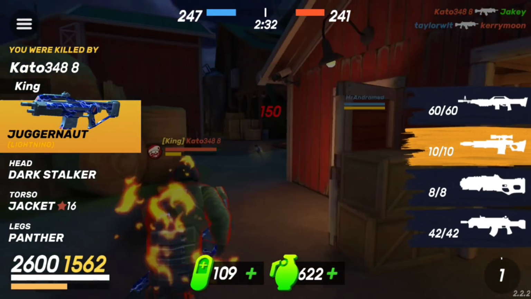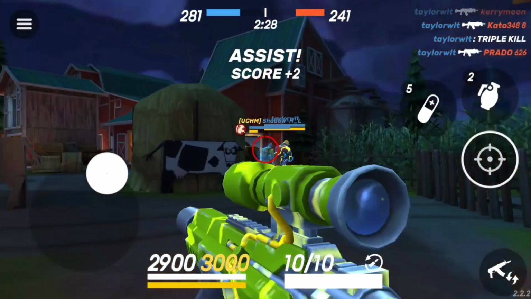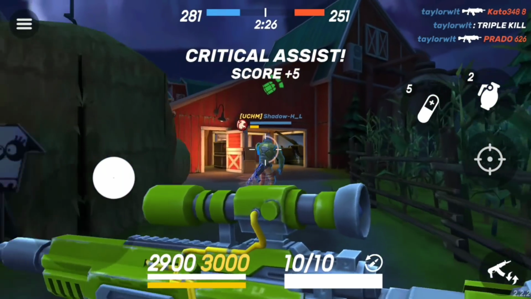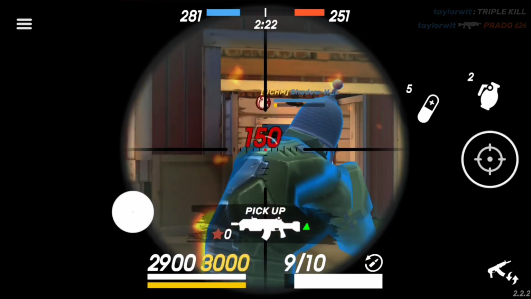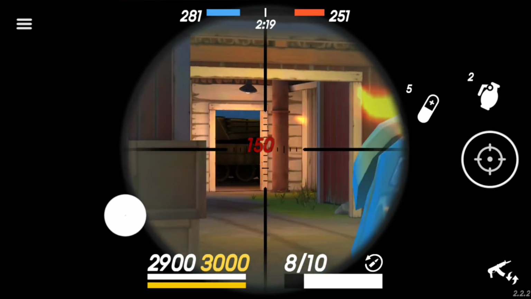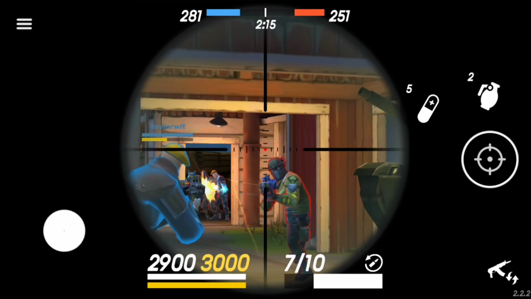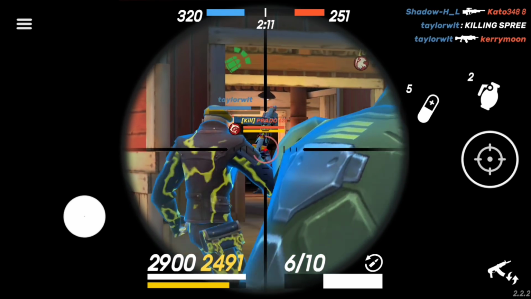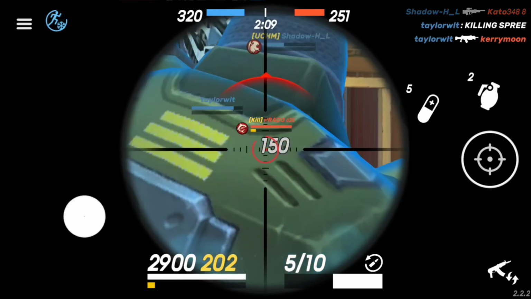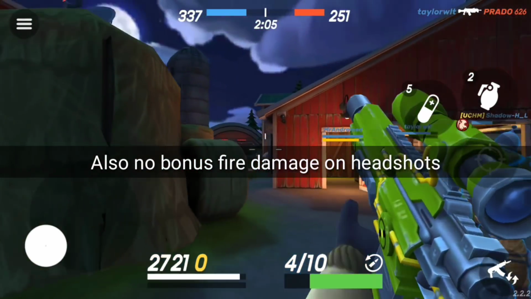Alright, let's get into the pros and cons. For the pros, we have a really good range, a really good magazine, and of course the fire damage. For the cons, the main thing that I noticed is that the headshot multiplier is very low, and it was actually just increased from 1 to 1.2, but 1 is actually a 0 headshot multiplier. That's just you're dealing normal damage on headshot, and 1.2 is you're dealing 20% extra damage on the headshot.